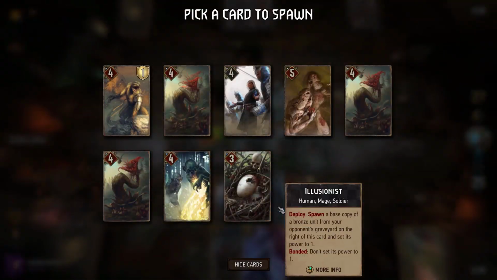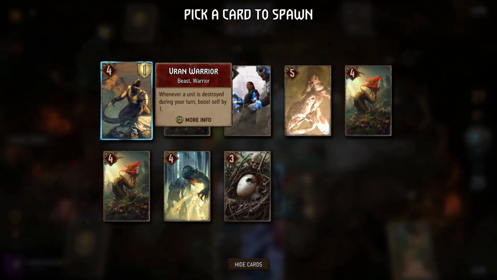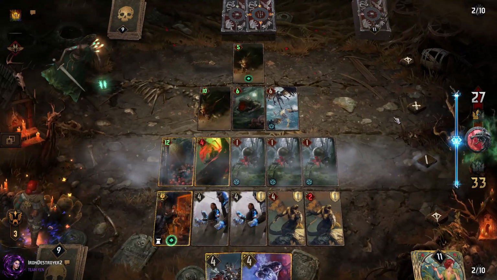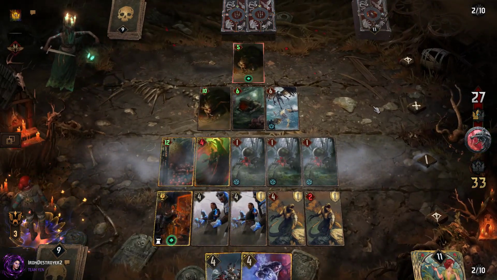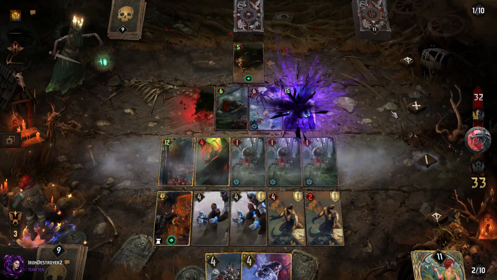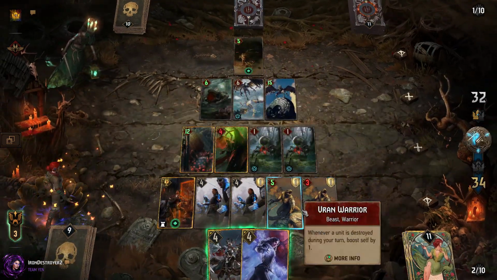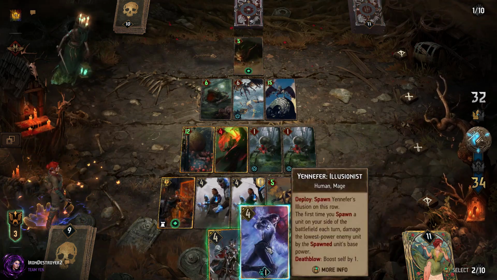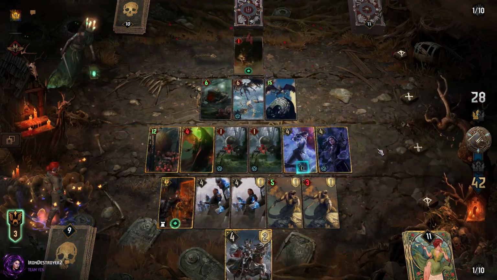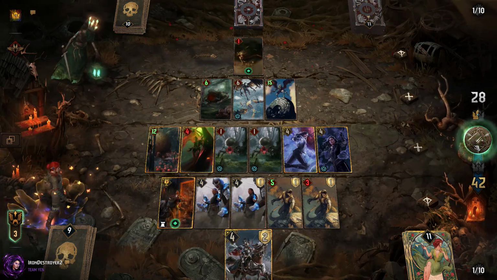This should be safe. What do we want to get here? We want our Vran Warrior. Why not? Here's a Solano Harpy. I guess we play Yennefer. Would have liked to hold on to her. Do we use leader charges here? We're up 14. I don't think we have to. I think we just leave everything like this.